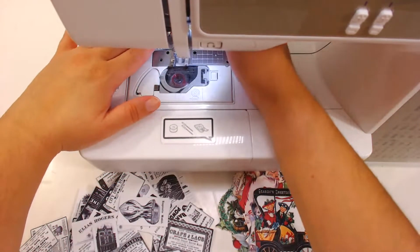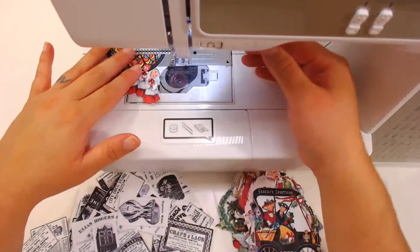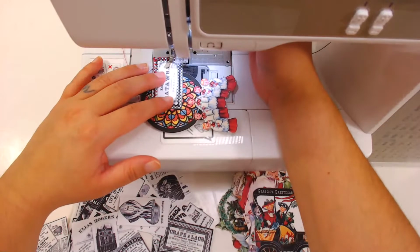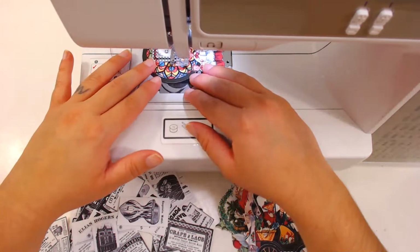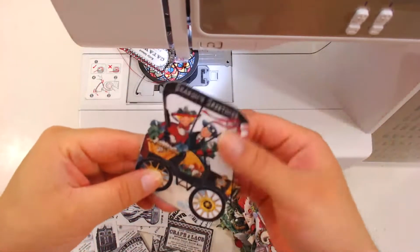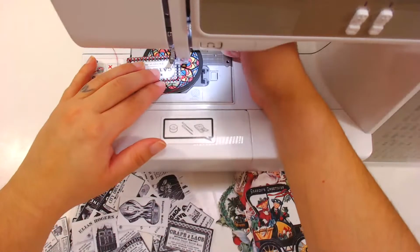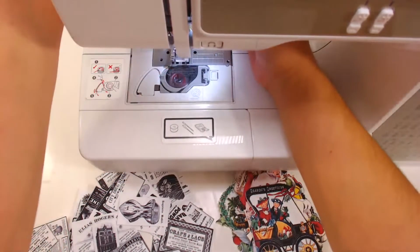I'm going to do a zigzag stitch on this one. I might switch the stitches. And I did print out the advertisements on cardstock. And the die cuts, these are also cardstock. So they're a nice sturdy paper, and I feel comfortable sewing on them.